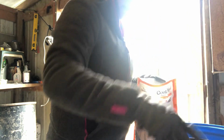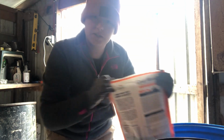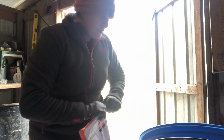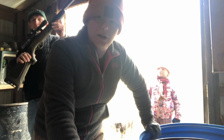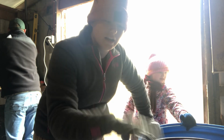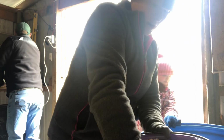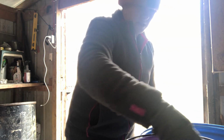Now, something about these minerals, if the actual goat that the majority of the minerals go into doesn't like the minerals or don't need the minerals, they're not going to eat them. But if they do need them, they'll eat them. And then the other goats that want the minerals will come and eat the minerals up. That's usually when you can tell whether a goat needs the minerals or not, is they'll eat them out of what's left over. If they don't need them, they'll turn their nose up to them and act like it's absolutely disgusting that you've even put that in their feed.